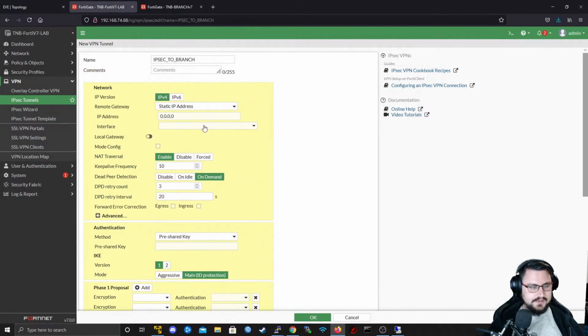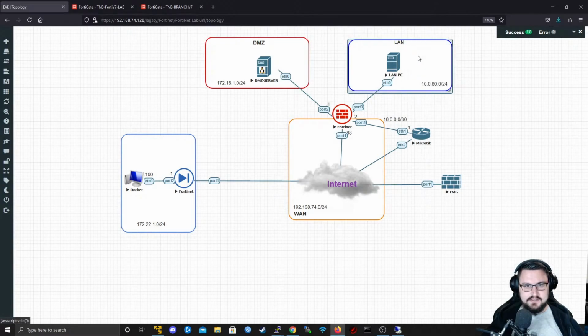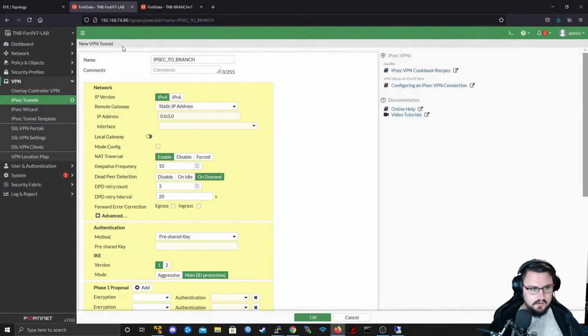And then my preference. Now we can define how we want to connect to IPsec. So why am I doing this? Well, basically we've got these two sites now, two different FortiGates, and I want the LAN ranges of both of these sites to be able to communicate. Maybe we will set up communication to the DMZ as well, because maybe our mail server or the web server is there. Cool. So let's set up IPsec to branch.